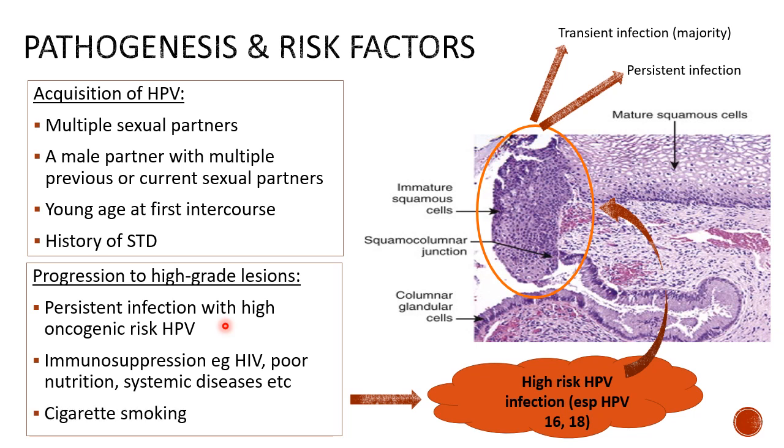And cigarette smoking, as you know, is a factor in many cancers, not excluding cervical carcinoma, as a cofactor, because cigarette smoking also reduces immunity, but it also contains carcinogens that can get concentrated in the cervical mucus and again favor the progression to squamous cell carcinoma of the cervix.